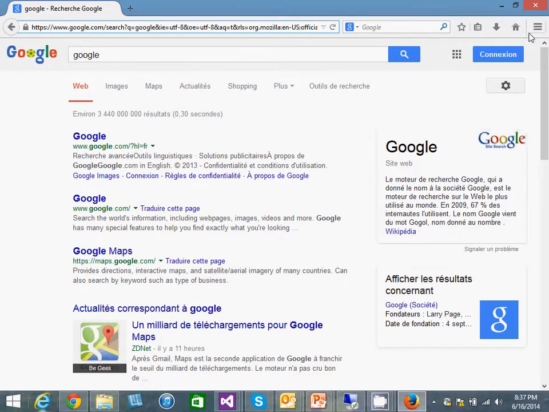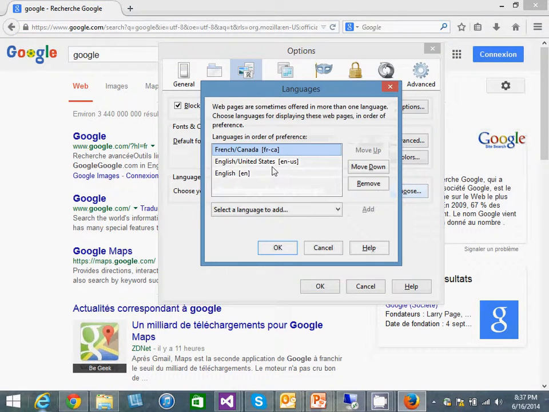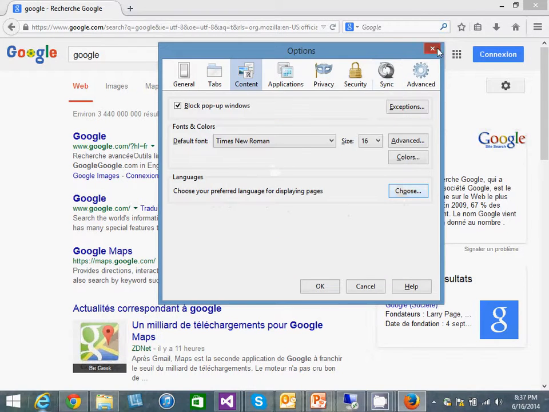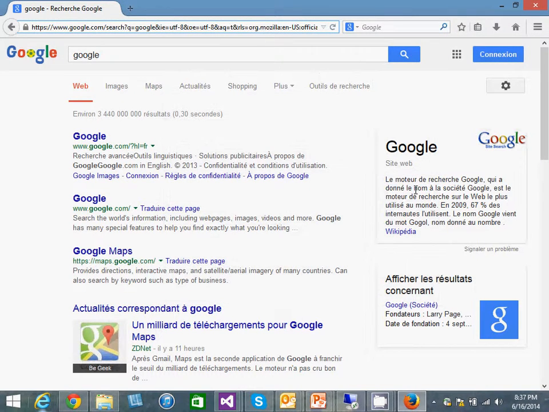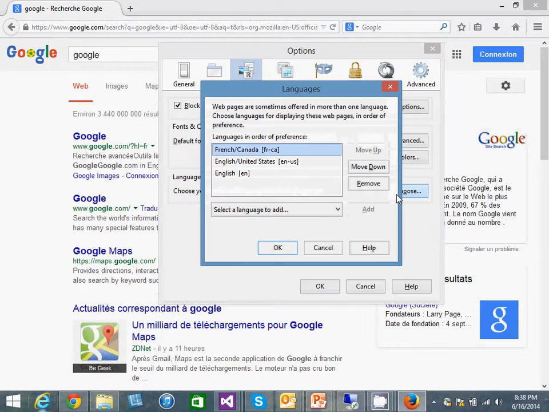So in Chrome, I went to content, shows French as my preferred language, and watch what happened. The title bars and so on. The login button becomes Connexion. And I can do this for a number of languages.